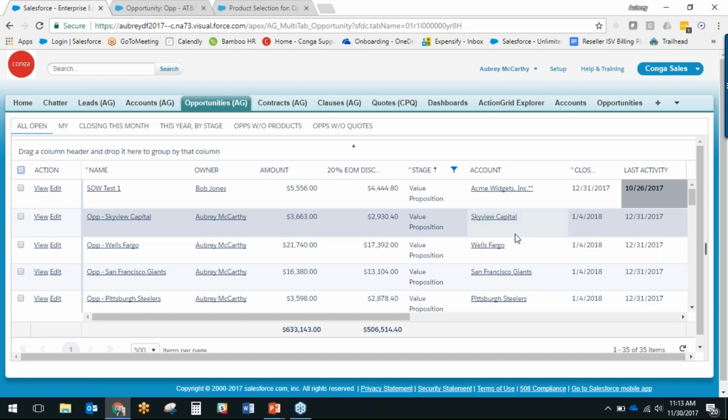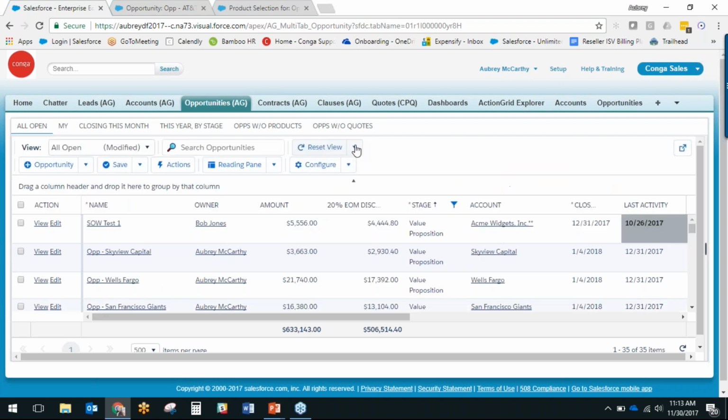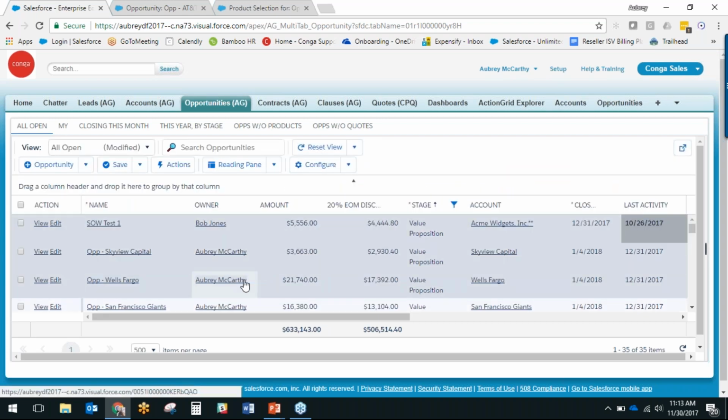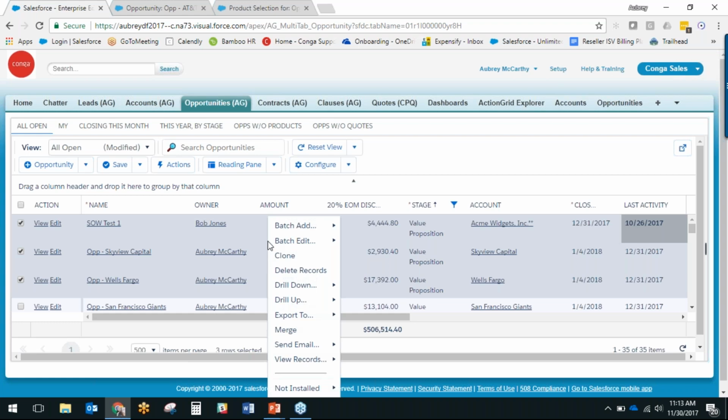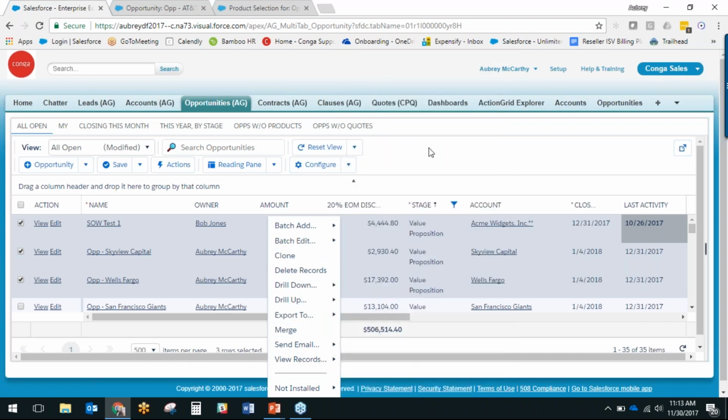So let's see, what else are we missing here? Oh, the other thing is that I showed you those actions, and you can actually also add custom actions. They may require some development work, so if you have someone internal that could do that, or we have a professional services team that you could speak to your account manager about scoping out that work. But you could basically add a specific custom action here.